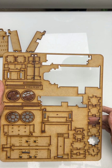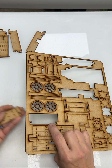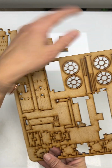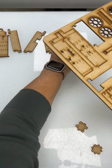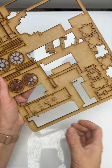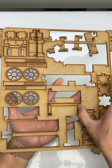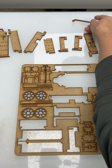And where's number 4? Number 4 is right here. And number 5. And number 6 is right here. And 7 is right here. 8 is right next to it. And then we've got this piece right here is our very last piece. Number 18. So let's punch that out and put it aside.